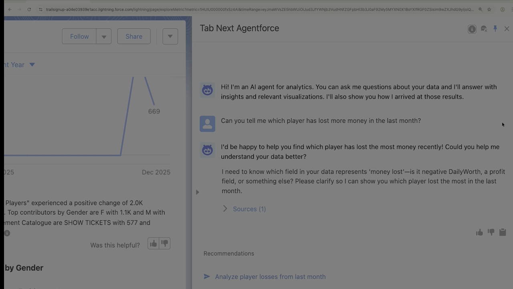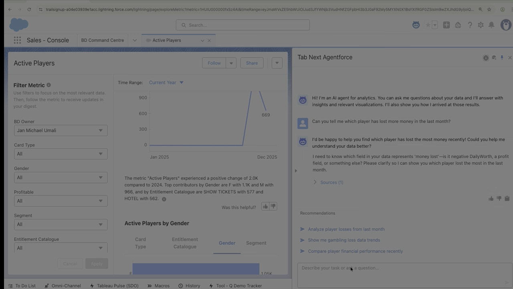I need to understand, how do you want me to do that? And this is called clarify intent. This agent in here has all the context for me to converse, and it's not going to just give me any random answer to my question. It's going to ensure that it's responding to the right question and giving me the right answer for that question.